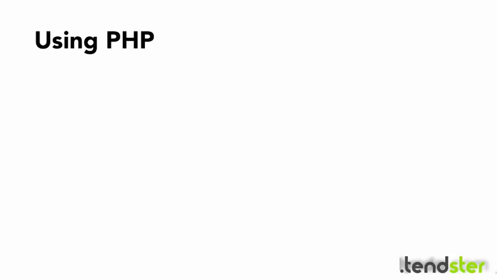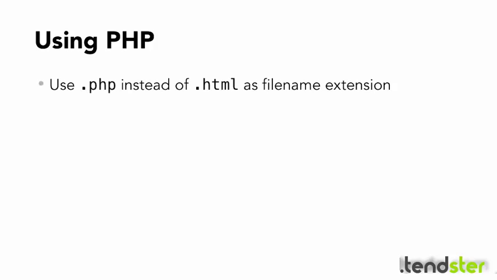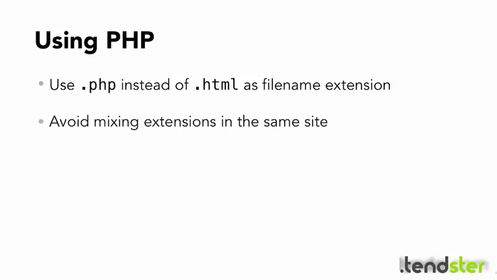If you set up a virtual host or are using your remote server for testing, you'll need to adjust the URL accordingly. Although it's possible to configure a server to process PHP with a different file name extension, you should normally use .php. Use this for all files in a site, even if you don't plan to add PHP code to a particular file. There's nothing to stop you from mixing .html and .php file name extensions in the same site, but resist the temptation to convert only some files when adapting an existing site. It leads to confusion and broken links.